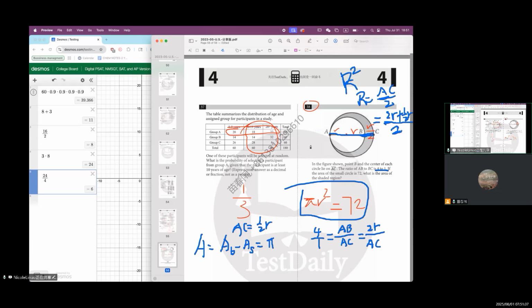Does that make sense? You can find the radius for the big circle. I don't understand where the 2R is coming from. 2R is AB. But I want to find AC. Is 1/2 R AC already? No. 1/2 R is, oh, I wrote it wrong. It's BC. AB over BC, you're right. AC can't be 1/2 R, you have greater than 2R, right? Yeah. Okay, so that's why you add it. So it's 5/2 R divided by 2, which is 5/4 R, right?